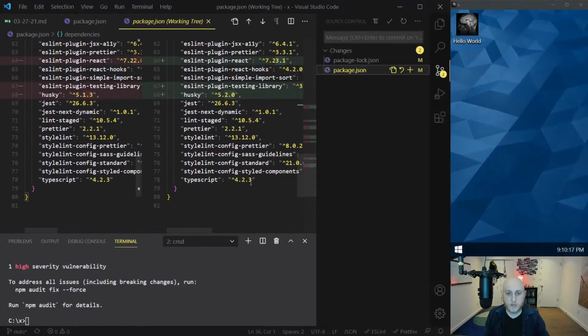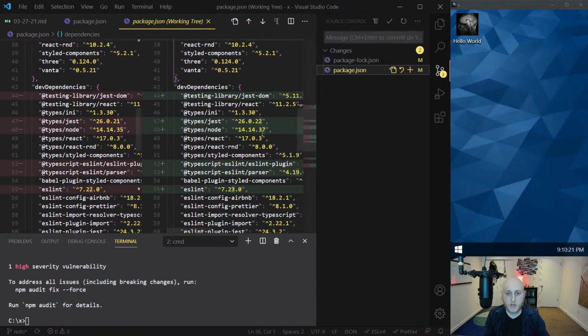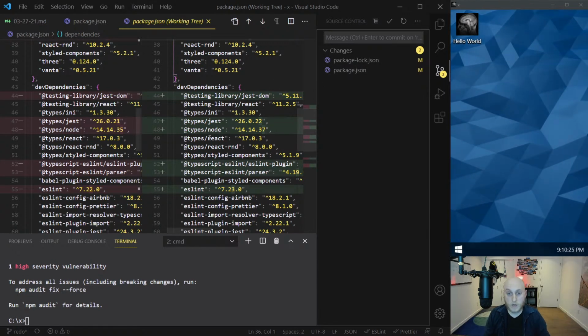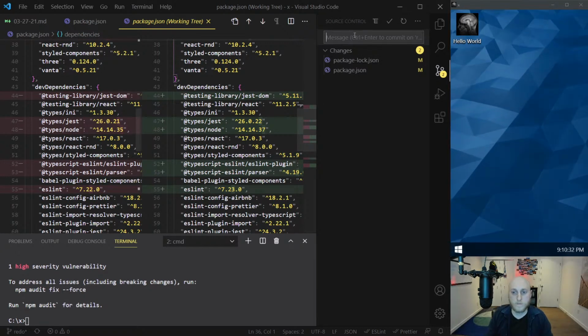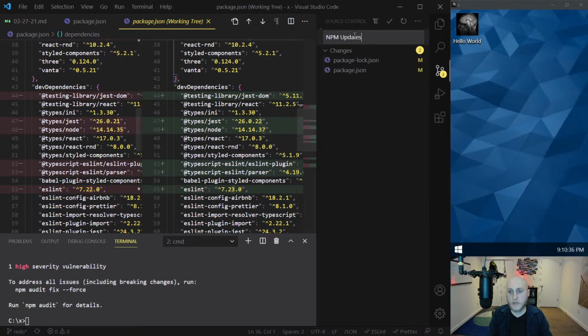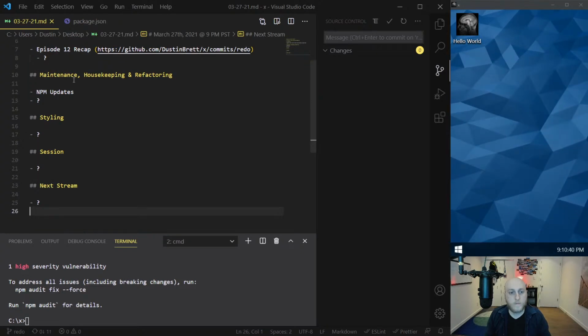I like to do this. I like to stay as up to date as possible. It's just good to stay up to date, honestly. That's where the fixes come in, you know? I mean, maybe my program's a little faster now because of that one little fix. It was important enough for a version update. So anyways, npm updates. And we'll commit that. Done. There we go. So that's all we have for that.